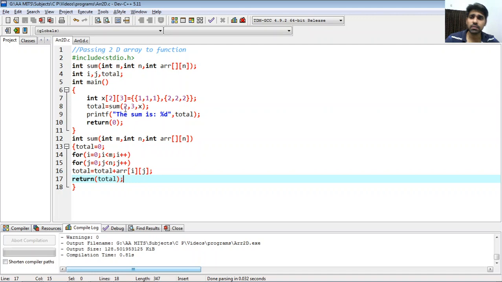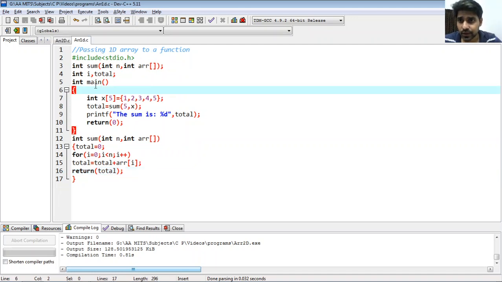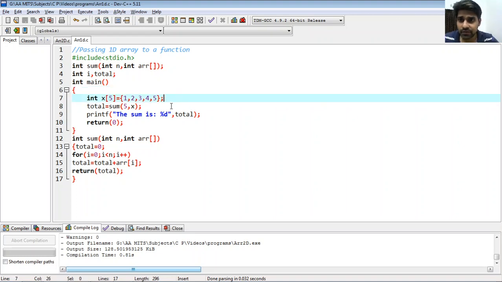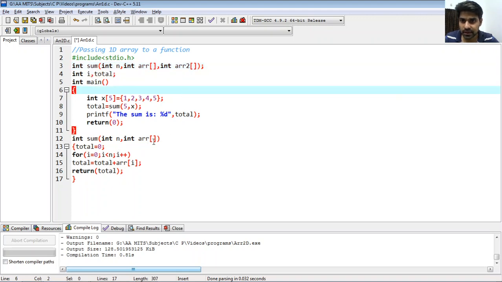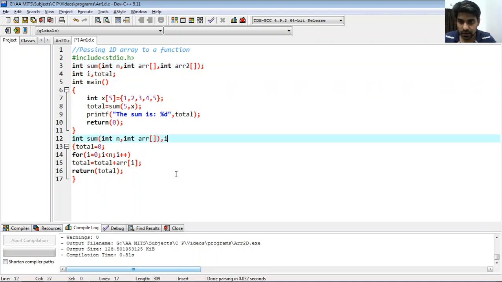And what if you want to pass 2 arrays? If you want to pass 2 arrays and you want to add all the elements together, let's try this one. If I need to pass 2 arrays, let those arrays have the same size. So I'll have one more array, say arr2. I'm assuming both have the same size. So automatically here also I need to have int arr. So I'll change that.